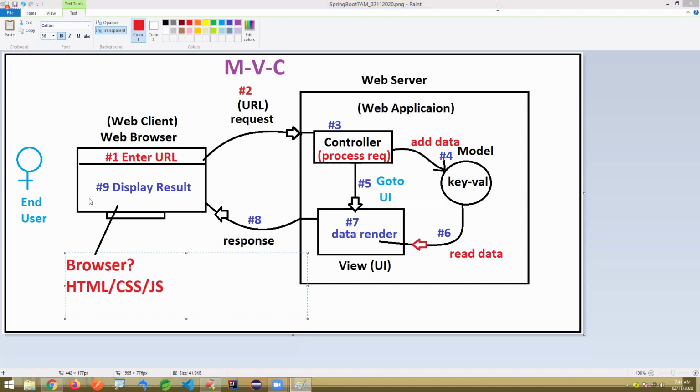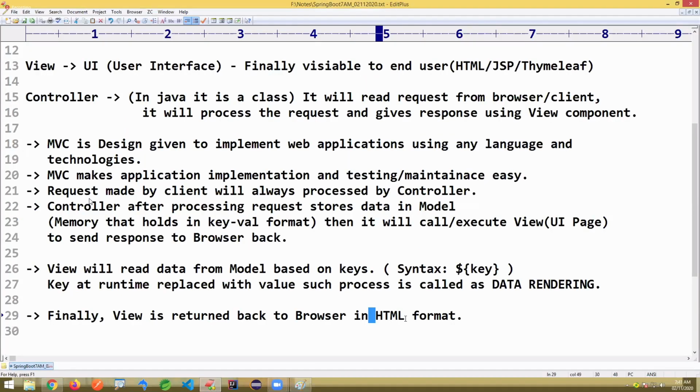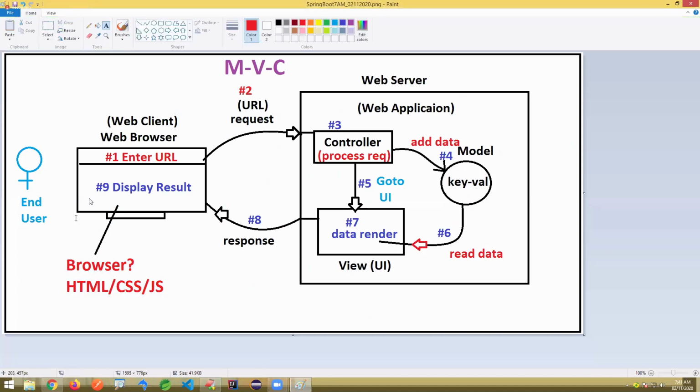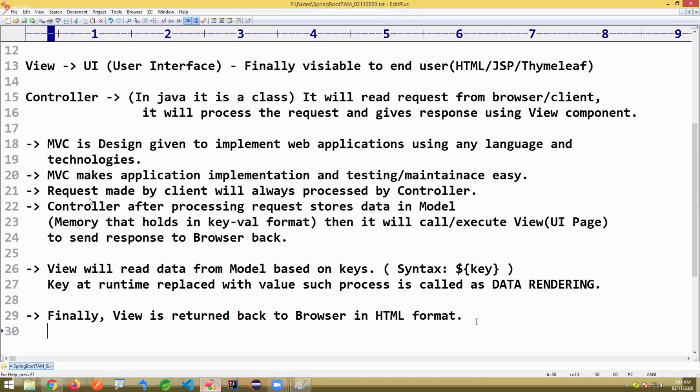Whether you write jQuery, internally it is JavaScript. If you write Angular, finally it is converted to JavaScript. Or if you write JSP, that is finally converted to HTML. Even Angular is HTML and JavaScript. Any UI technology should finally be converted to an HTML file only. Of course, whether that HTML is static or dynamic, every time it may be similar or changed, we are going to see some points later.